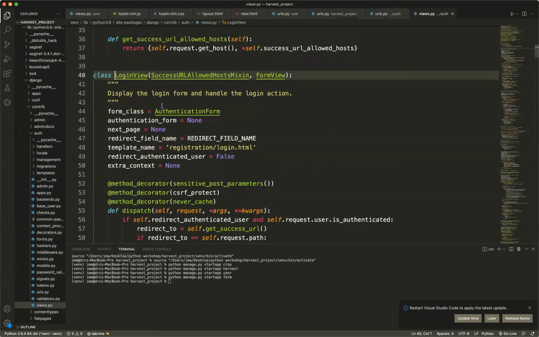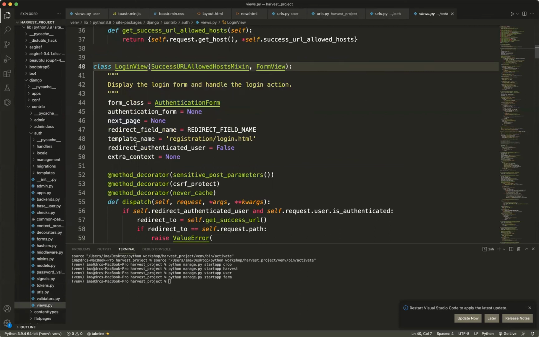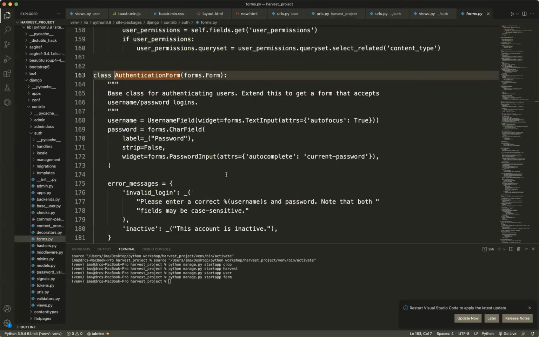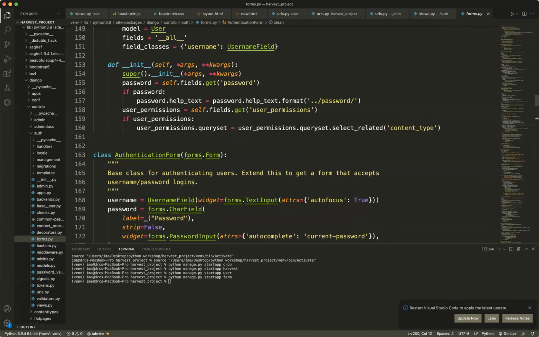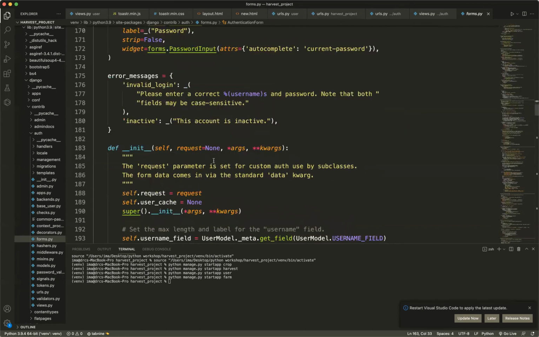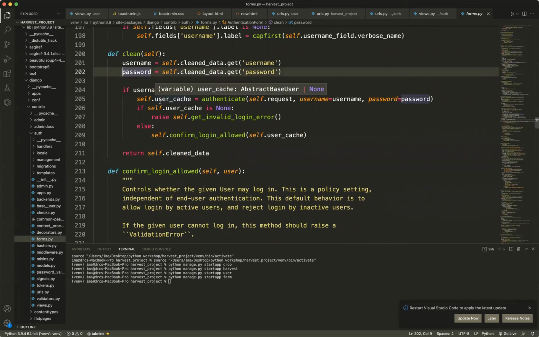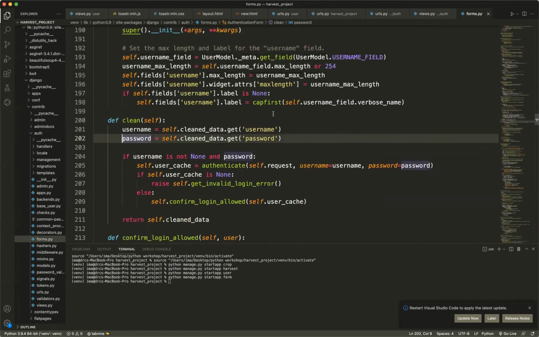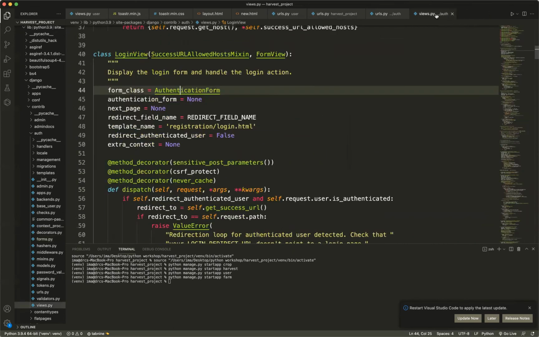Right, so the Django login view comes with an authentication form, right? And then on that authentication form, it does all the validations of the fields in it. So the clean method here is a validation method that comes with Django forms. So for example, in this instance, they are trying to validate for username and then a password. If it's not correct, it will return an error message. So Django is handling all of these things for us so that we don't have to write these codes again.